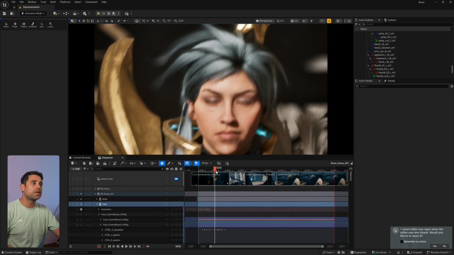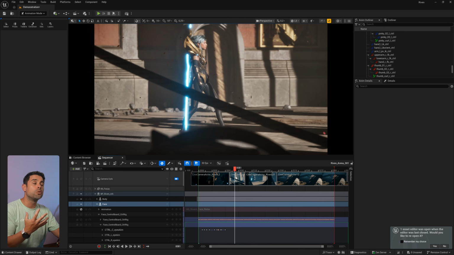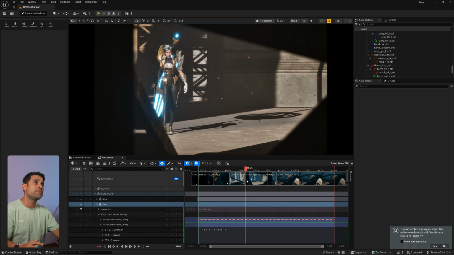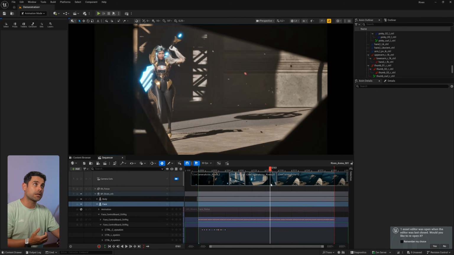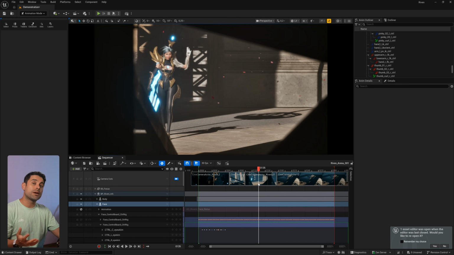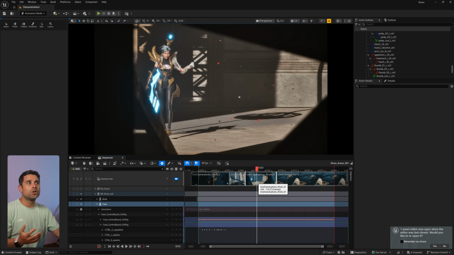So right now I have this animation where I have the character walking towards the camera, and there is one action where she's trying to pull out the sword from her bag. Obviously, I use mockup data for that, but I want you to know that most of the time when you use mockup data, they don't come with finger animation or even hand animation in some cases, so you need to do that manually. And the cool thing is that we already created our pose library that we can reuse here. So the process is actually very simple.